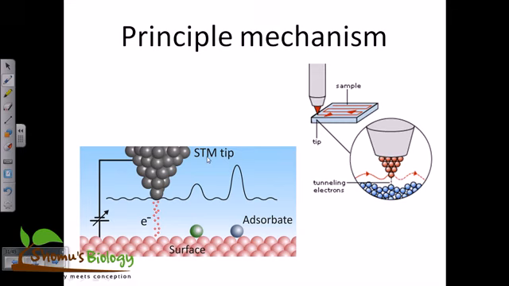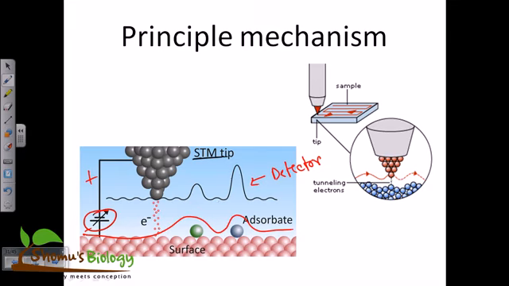As you can see here, this is the STM tip, and these are the electrons that are coming out from the STM. This is the voltage gradient, plus here, minus here, and as it is moving across different surfaces, let's say the surface area is changing like this, you can see the difference in the graph in the detector. So the detector can detect this change in distance or change in the voltage, change in the current, right? So by looking at this, we can tell what's going on.